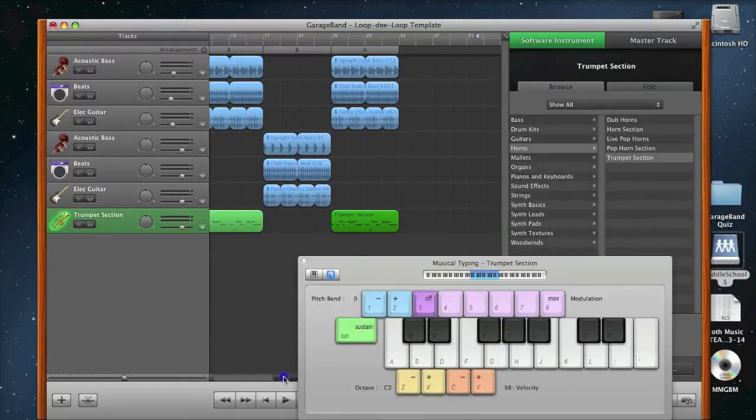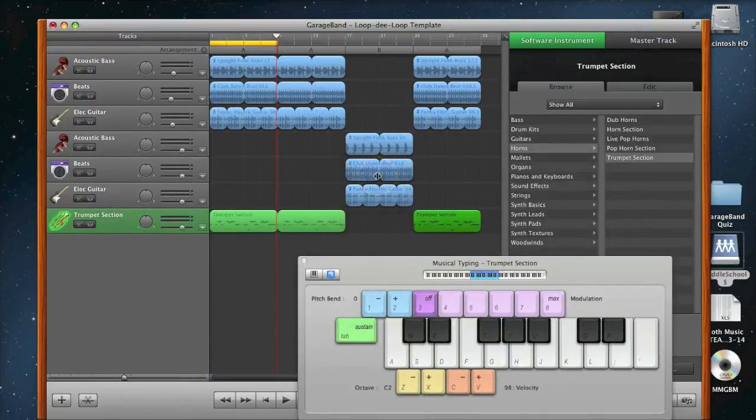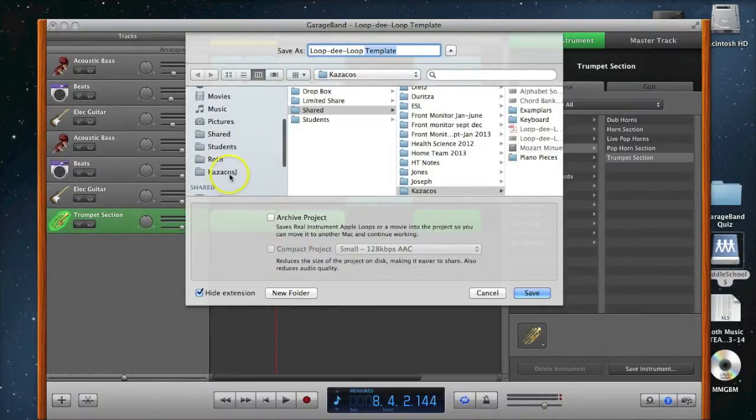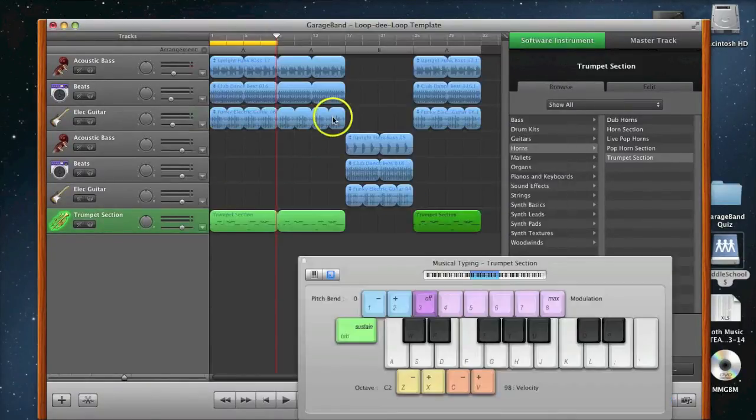Okay, and you got to do a lead line for the B section too. So be brave. Rhythm is more important right now than melody. Be creative with your rhythms and have fun. Just experiment. Okay, no wrong answers. And make sure again you file and you save it, and you save as underneath with your own name. So you type your name in right there where it says template and save it in your own folder. All right, good luck.